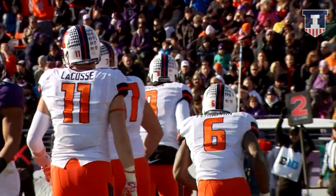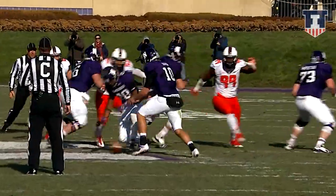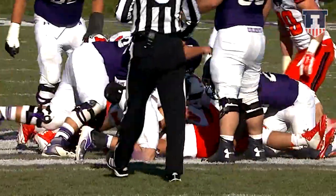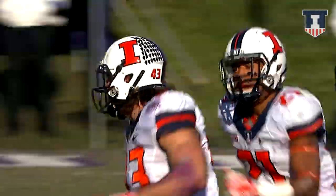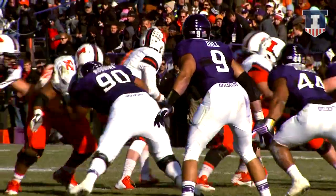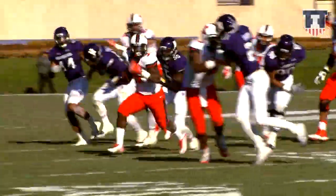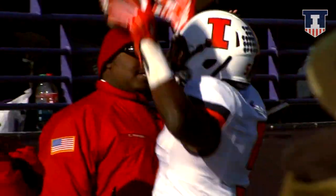Ferguson takes the handoff and runs it up the middle for the score. Second and seven, Northwestern, 13-0 Illinois. They fumble the handoff — the ball is loose at midfield. It's surrounded by white jerseys and the Illini have it. The Illini have recovered the fumble. Here is Riley O'Toole with a single back; Donovan Young running right — 30, right sideline, 25-20 — look at him run inside the 15, and he's out of bounds.